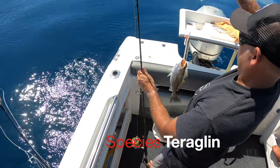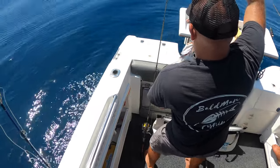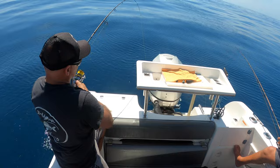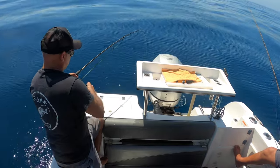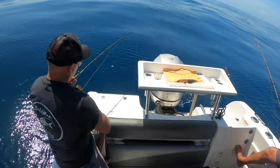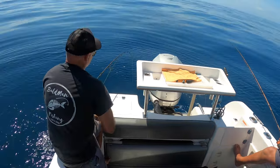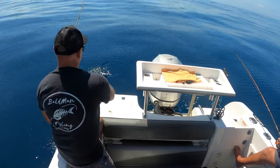Nice looking fish. Right in the corner. Alright. Right in the corner. Then when you load up on it, you hit it. Big as the others. Not fighting the same, so maybe, is it? A little moey.